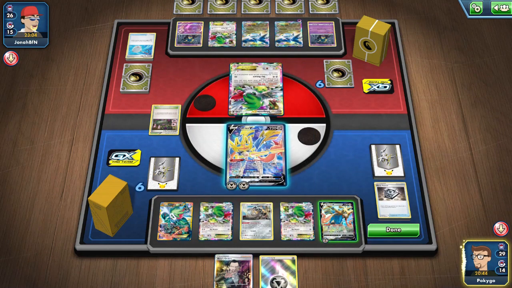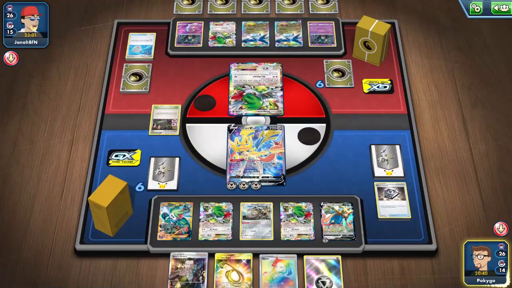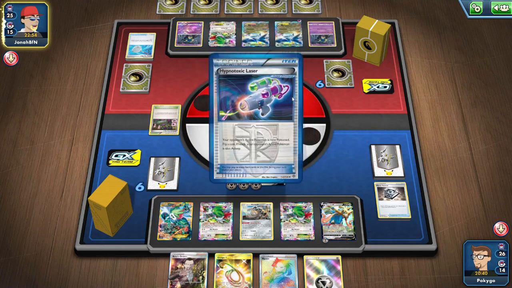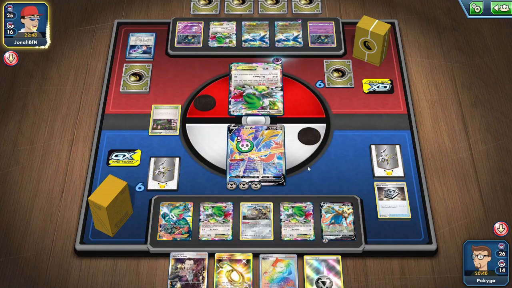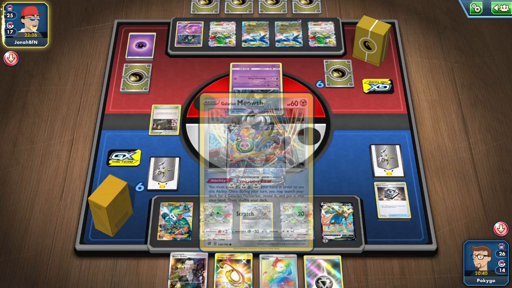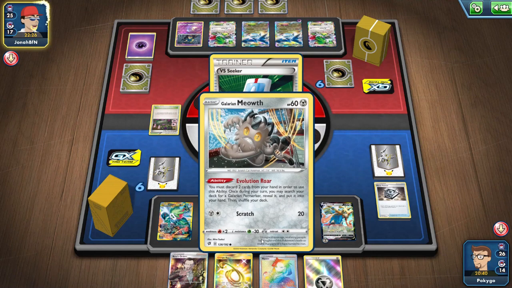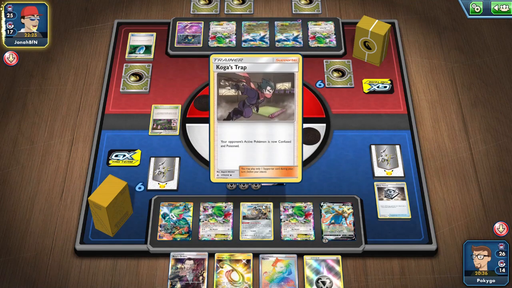Okay. And now we Intrepid Sword. Boom, we got it. Alright. Okay, so how many prize cards does that give us? Two? And what about you? Two. Okay, so we could... we could... sacrifice something to get our bench cleared. This guy here. Sacrifice him, clear our bench. Oh man. Or we could Boss's Orders. Yeah, let's wait. We'll Boss's Orders out.